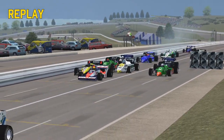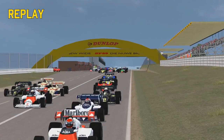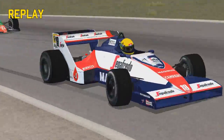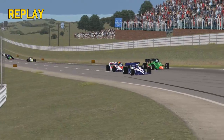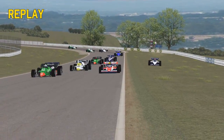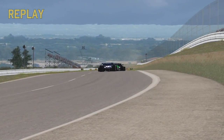You can just see you get an absolutely awful start. We don't even move off the start line. Just too much wheel spin in first gear, and that caused our car to just not move at all. Going to head down the inside of Betrays though, and looking down the inside of Warwick. But you can just see how busy the circuit is, and you can see here the overtake on Betrays, which will be coming up. Hesno and Betrays heading into this right-hander side by side. We've just got clean around the outside of Hesno and up the inside of Betrays. He just left the door far too open there.